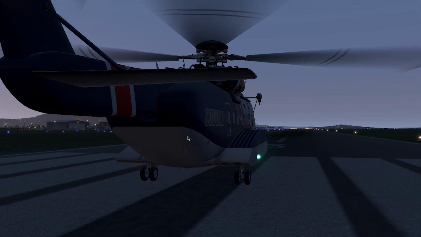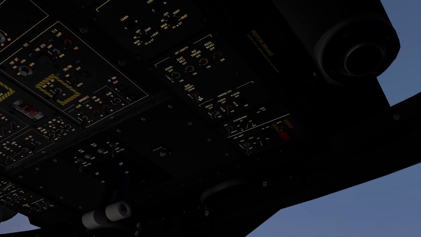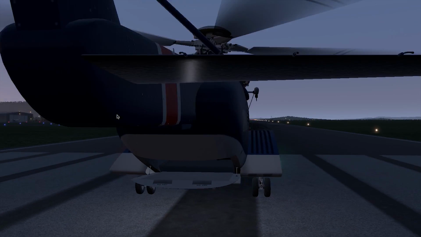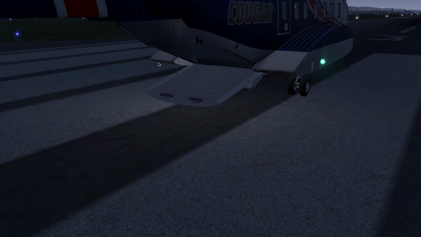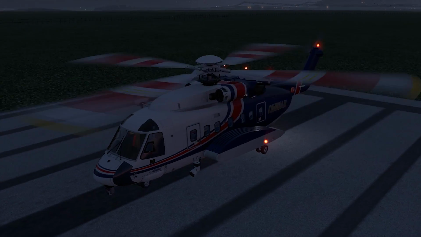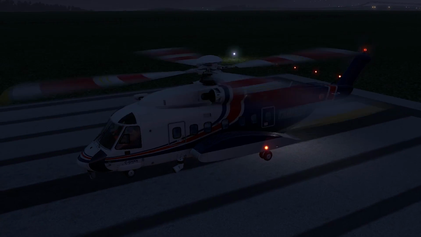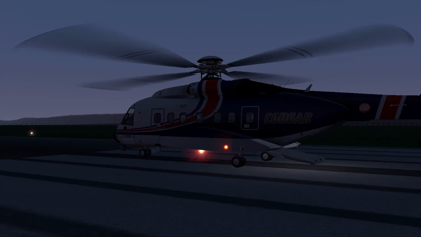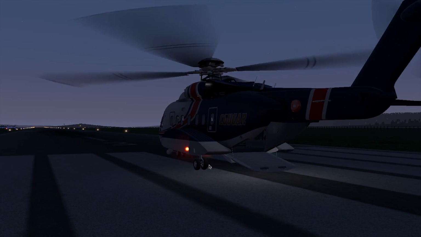So now there's actually a 3D light here that won't start generating light in the simulator unless you open the ramp. In which case, you'll now see, it's maybe hard to tell a little bit here, but there's actually light coming out here that's spilling out onto the runway. Here it's maybe a little bit easier to see, let's make it a bit darker still. You can see that it's generating light and it's actually hitting the runway as well as the back of the sponsons here, the landing gear.